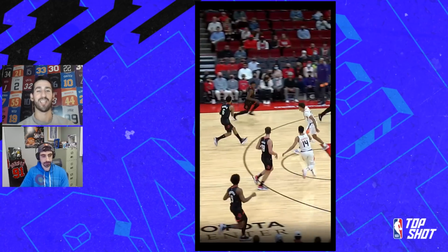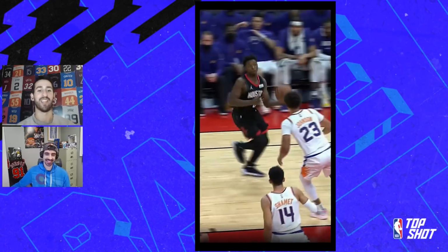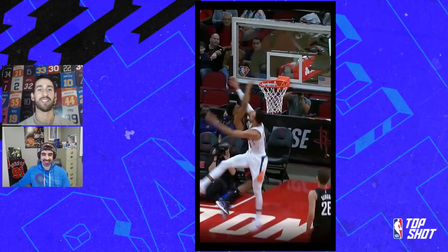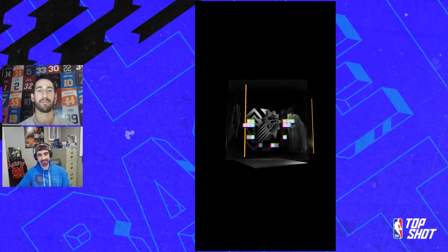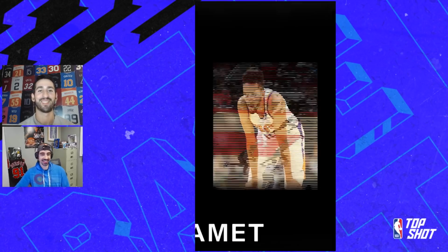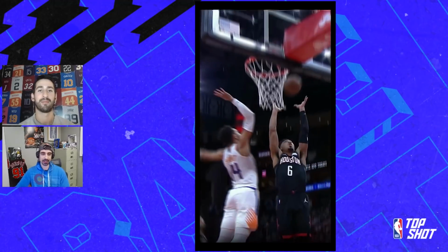Now, another guard that changed teams this offseason. We have Landry Shamet, who's showing out in Phoenix. Here we see Landry, better known for his offense, but here we see him showing up big time on the defensive end. I love this. When I watch this play, it's a sign of timing it right and fully committing to the block, and that's a big thing to do against Kenyon Martin Jr. I love to see Shamet challenge like that, and it's fun to get a block moment for the 3-point specialist.